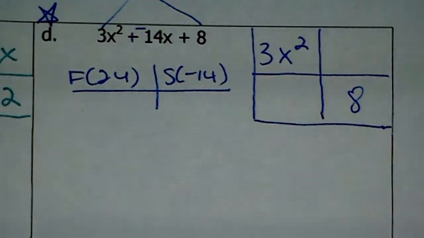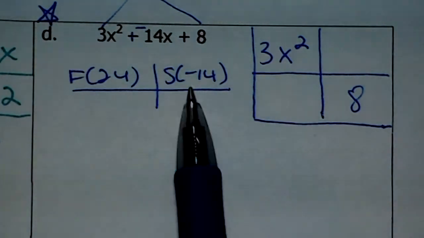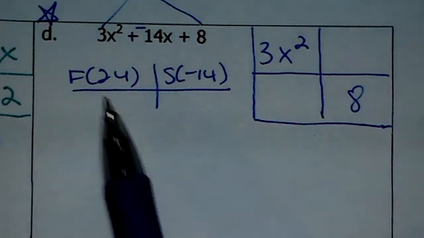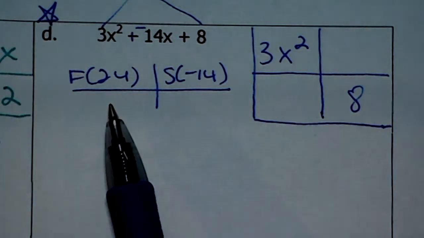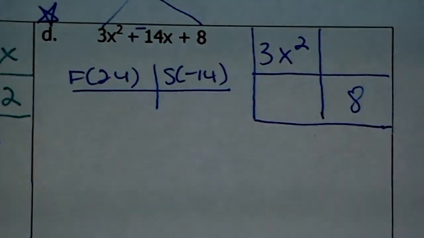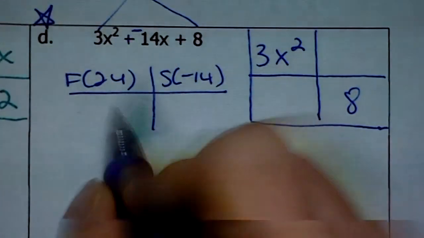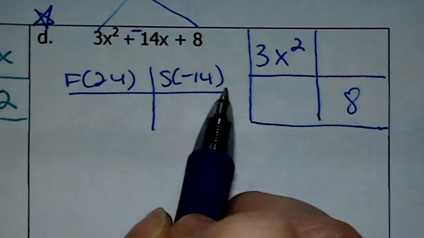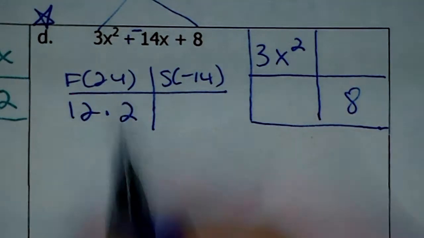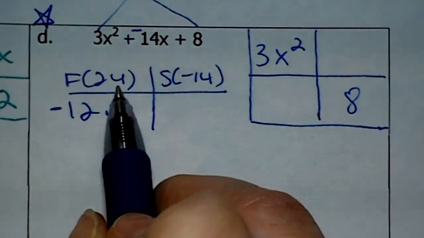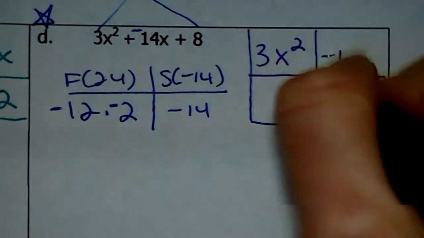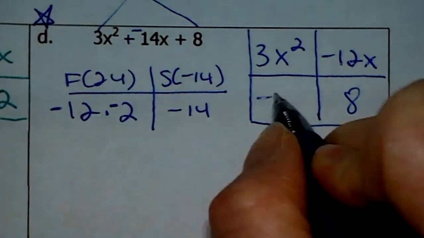So if you recall, when we have a positive 24 here and a negative 14 here, the only way to get a positive result here and a negative result here is to be multiplying 2 negative values, because 2 negatives when you multiply is a positive, 2 negatives when you add is a negative. I know those integer rules never ever go away. Seriously. All right, so I know that when I take 12 times 2, I can get 14. A negative multiplied by another negative will give me that positive, and then when I add them together, I'll get the negative. So I'm going to write negative 12 with an x there, and negative 2 with an x there.